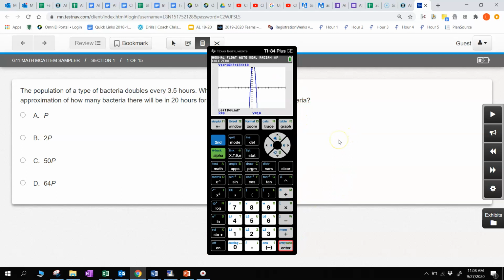But this is a little bit different. Before it was, is it on the first curve, second curve, guess. Now it's going to say left bound. Left bound means that I need the cursor, and I'm going to go to the right a little bit. It's saying I want this cursor to the left of this point. So if I drew an imaginary vertical line through the point, it has to be somewhere to the left of it, which it is right now. So is it on the left? Yes. So I hit enter.